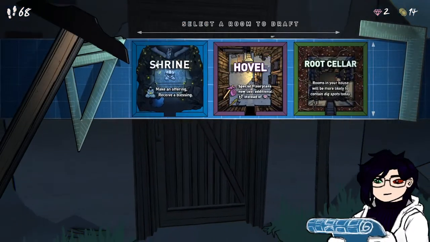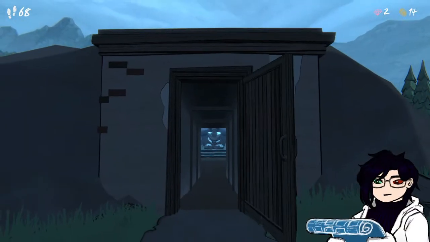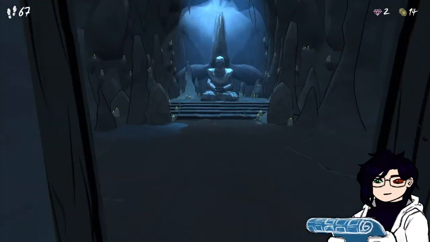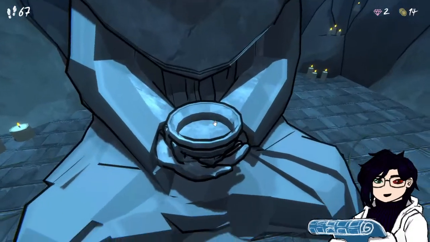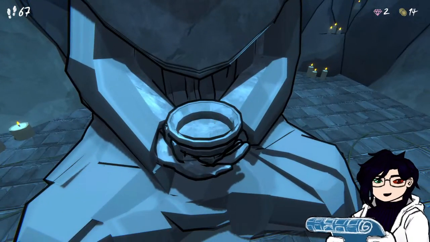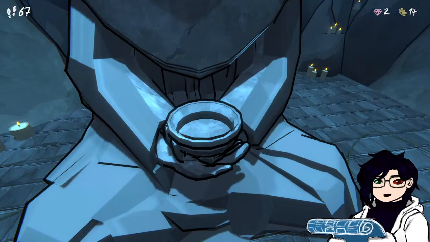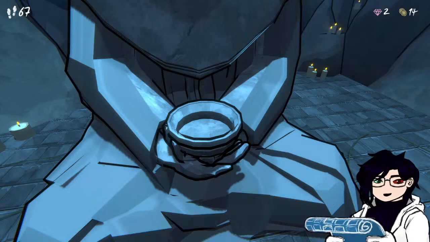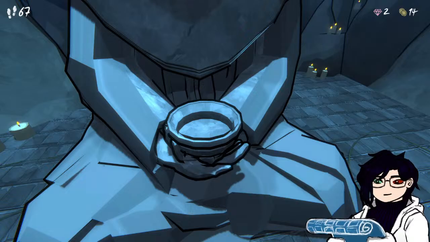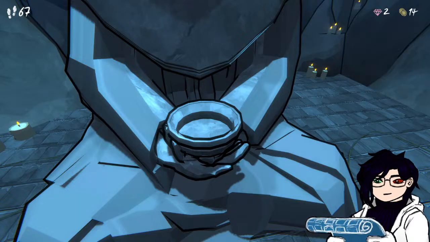Open. Shrine. Okay. So the trend for how many coins and for the effects from each coin has been that every additional 2 coins gets a new effect. Last time I did 5.